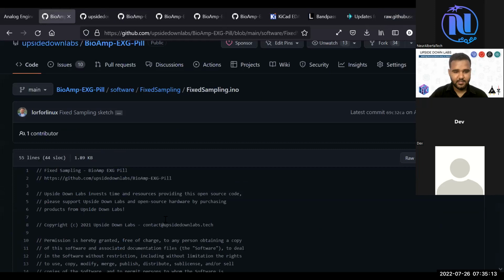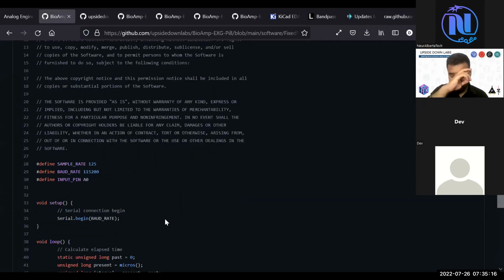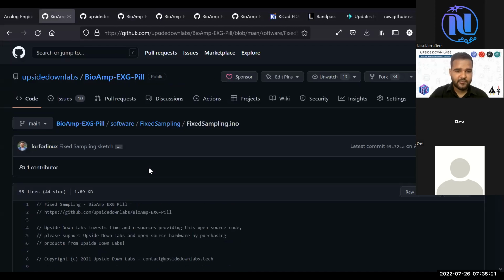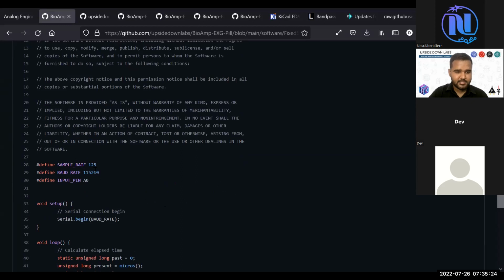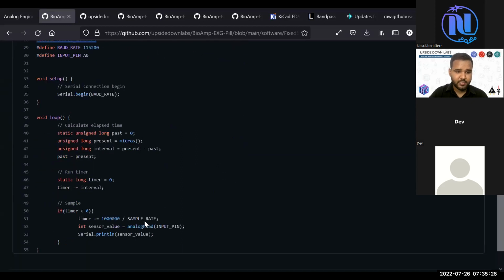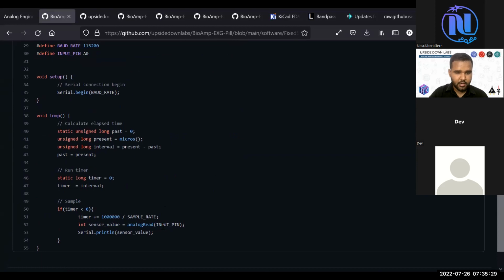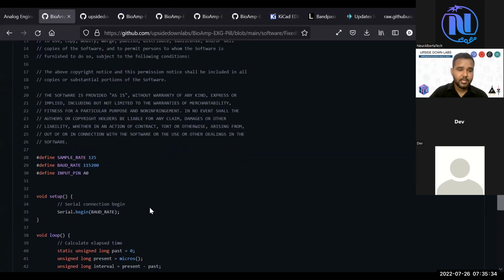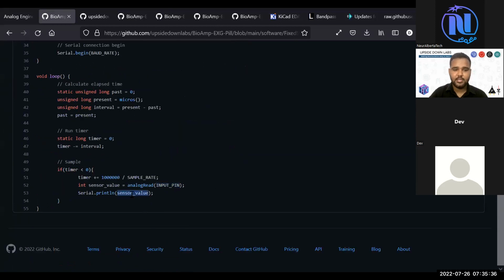Agree. So what I really recommend you to do is use this fixed sampling example. In this, you just change the sampling rate to 250, and you will record input signal from all the 6 input pins, and you just send the signal on the UART. Then you can use any Python program to get the signals as comma separated values, CSV, and you then split the values and do your filtering there.